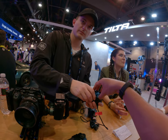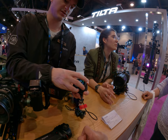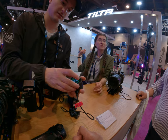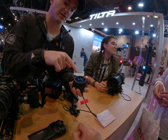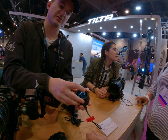So we can use this part without the handle part. Okay, got it. And then this is full touch. Incredible equipment for beginner prices, if you're able to control internal camera data. And then you'll also be able to lens map, so you'll be able to implement whatever lens you're using. That's going to know your hard stops and all that kind of stuff too. And then the rest of your menus, if you swipe up.